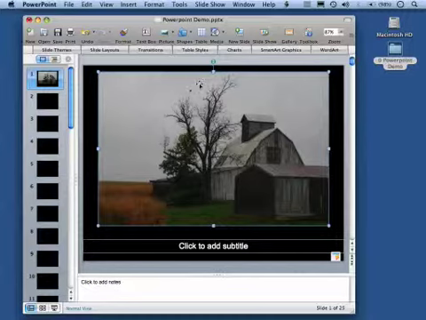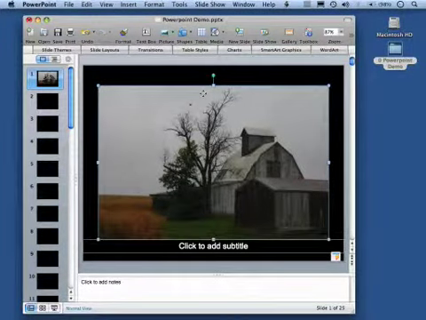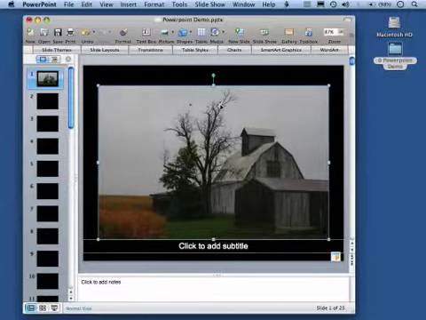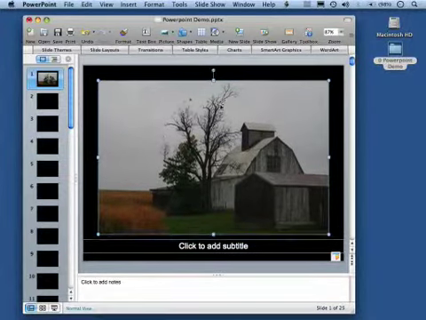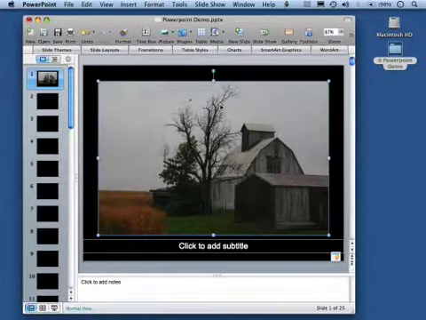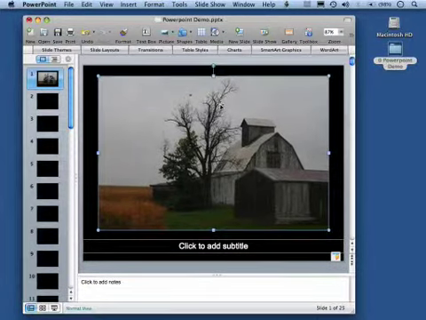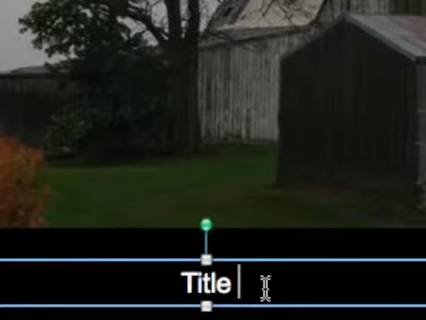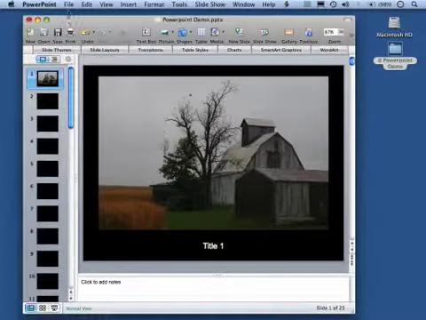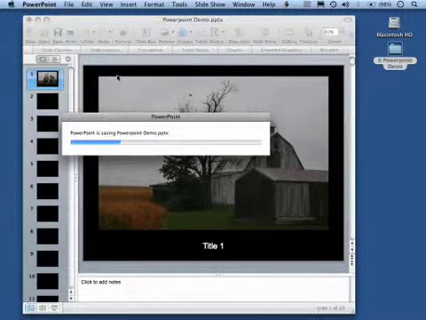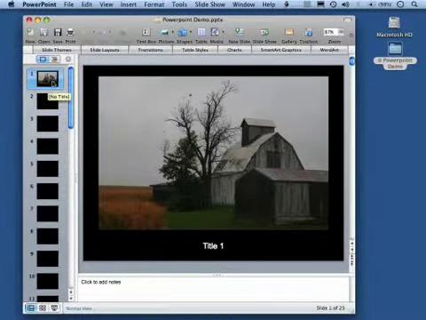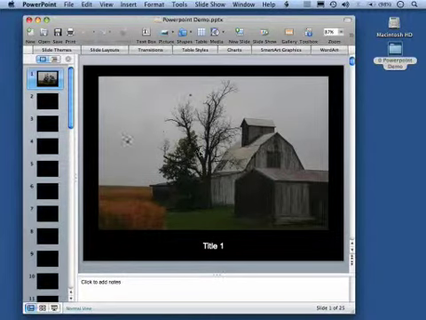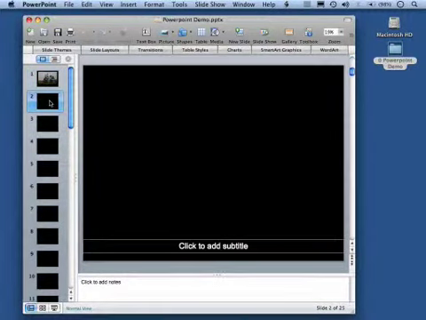In addition to clicking on it and dragging to reposition, you can also use, as you did before, the arrow keys in the bottom right corner of your keyboard. So I'm going to press the upper arrow key. It moves up, down, left, and right. So I'll put it where I want it. Click in the text box, title the slide, and save my file. So you've got the first one populated with a title and an image. You just continue the process.